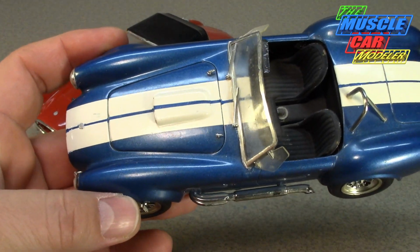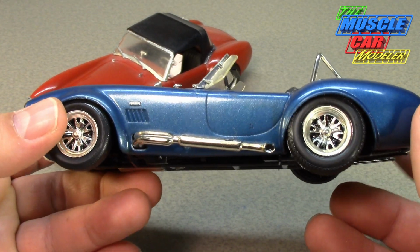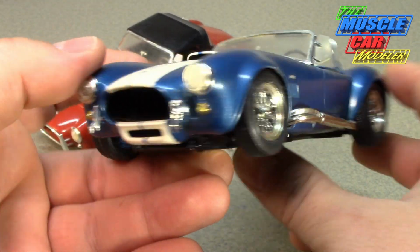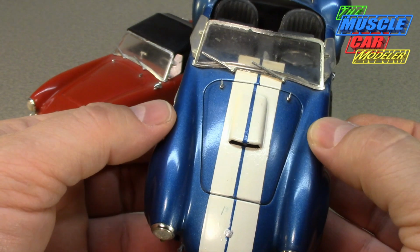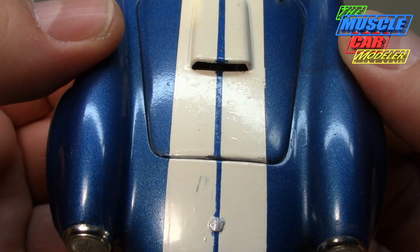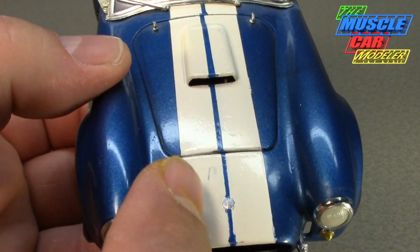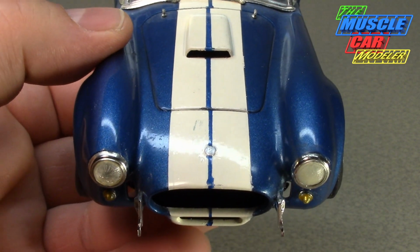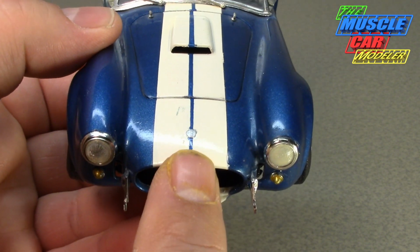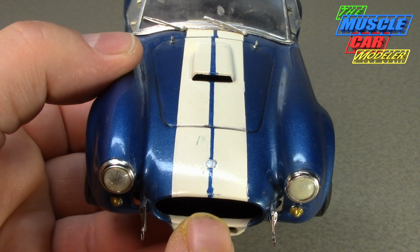But in getting with this one, I don't quite remember. I think it was airbrushed, but it's the blue body, but I did do a layer of paint on it. You see the pipes aren't on there very well. Wheels aren't very well detailed. Stripes are painted on, believe it or not. And if you look closely, you can kind of see there's two layers of stripes on here because there's a line here. I tried to do it, it didn't work out very well. So then I painted the whole center section white.